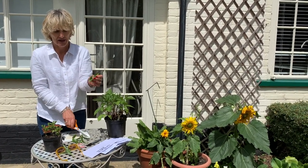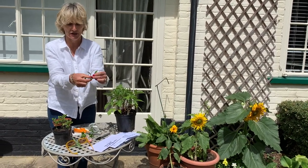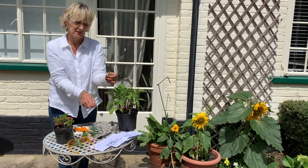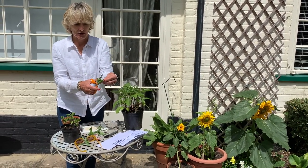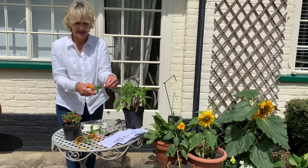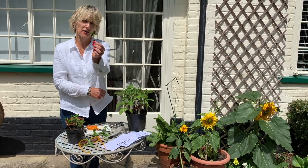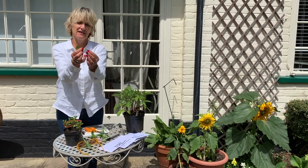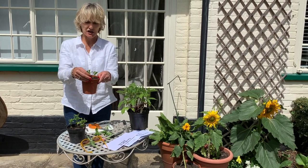Might even have to cut. And then remove all the leaves very carefully so you don't damage the stem. And chop off about three-quarters of the leaves at least towards the top, so you're left with something that looks a bit like a shuttlecock feather thing. And then just simply put it into some damp compost around the edge of a pot.